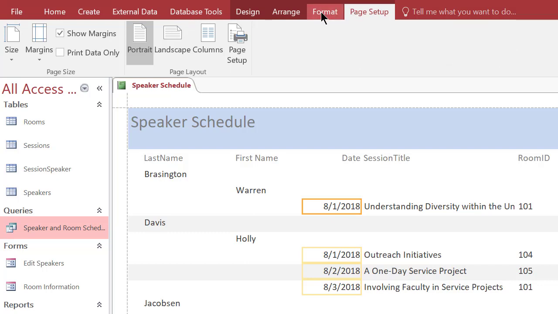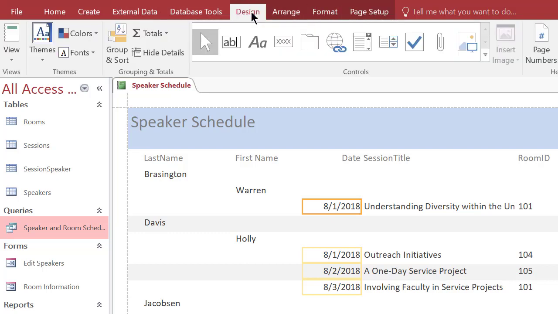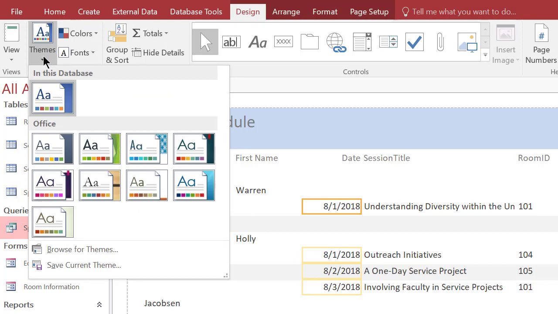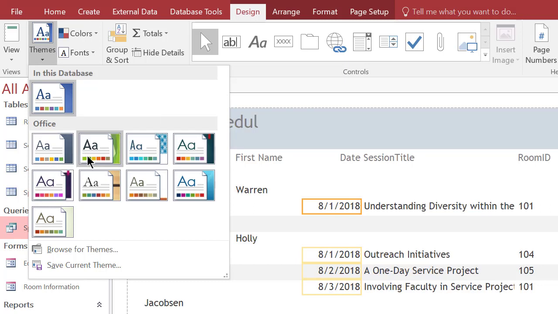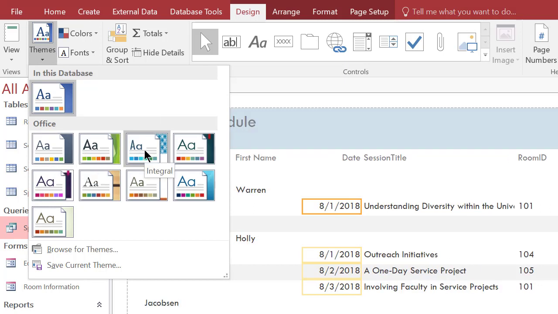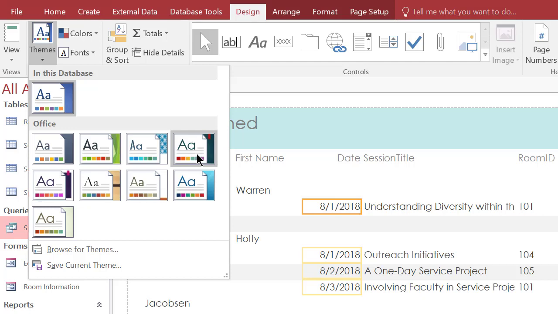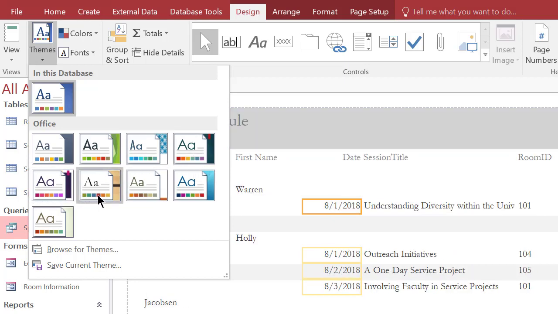For this option, we need to go to design, and it wants us to select an organic theme. So we need to hover over this until we find the one that says organic. Keep going through here.